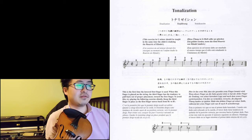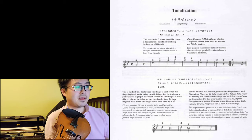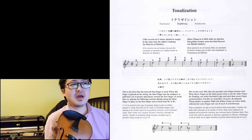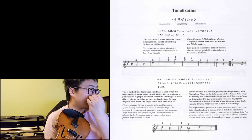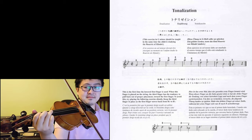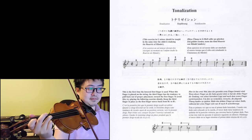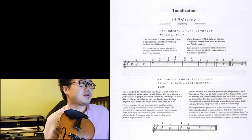So the main focus is pretty self-explanatory. The bottom one is like play 3-1 and then 3-low-1 while keeping the third finger in place. So you could feel the distance apart, right? The line for the three means keep the three there. And that's it for that.